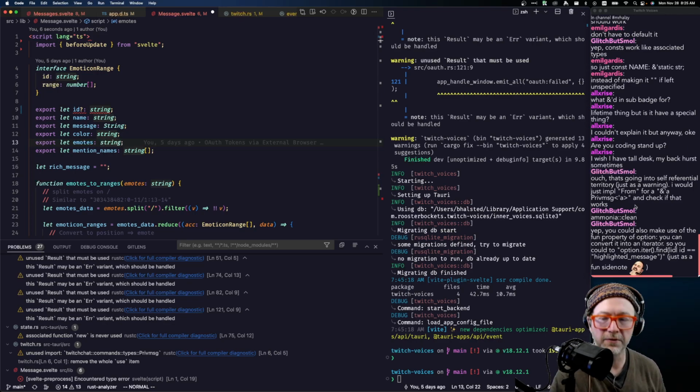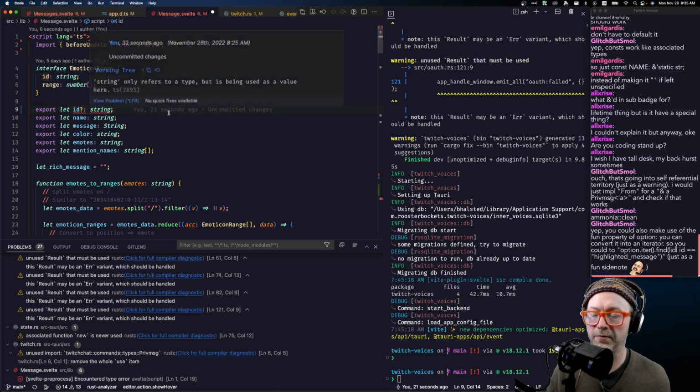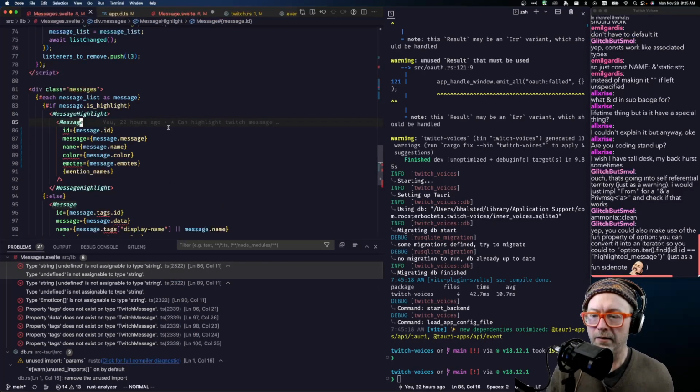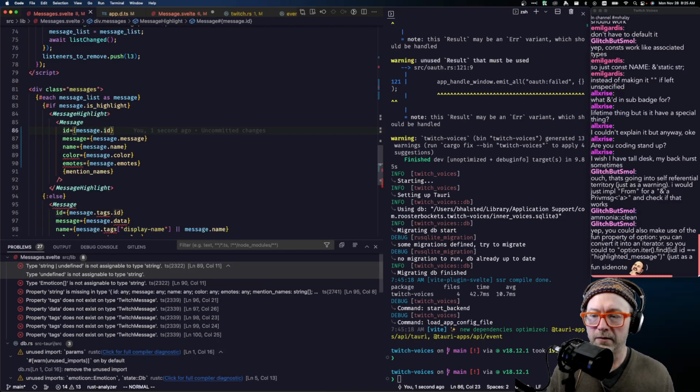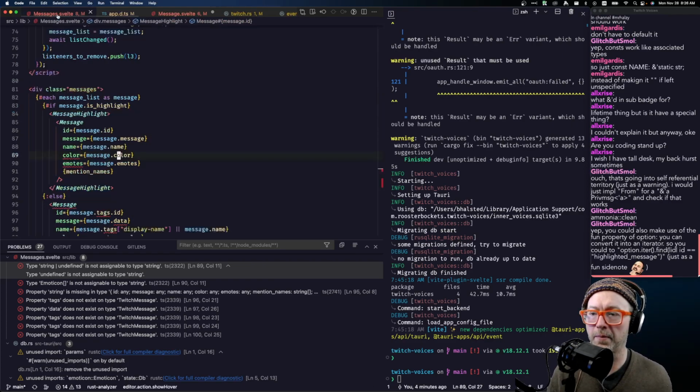Yeah, that is fun. Variable ID has implicit any type. In some locations. Oh, okay. Color and emotes. Emotes is an array of emoticon. Color. That seems fine.